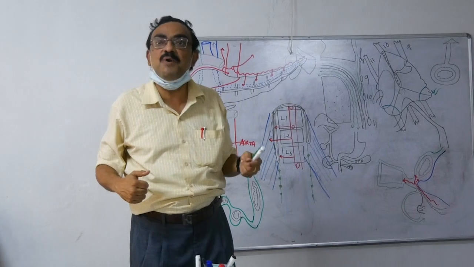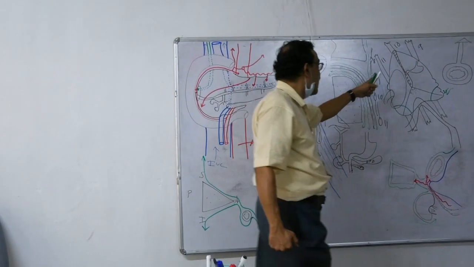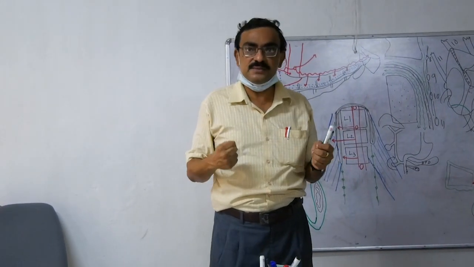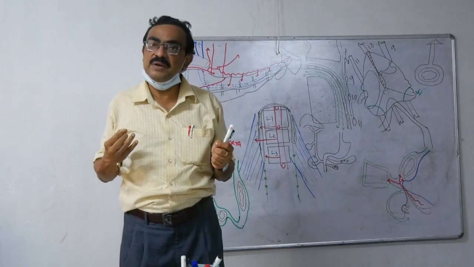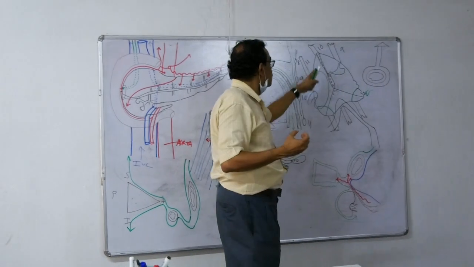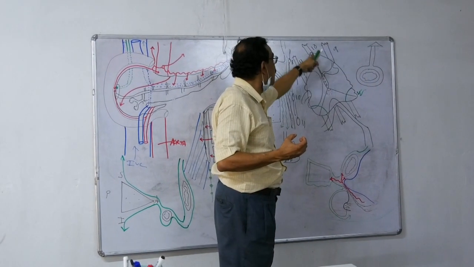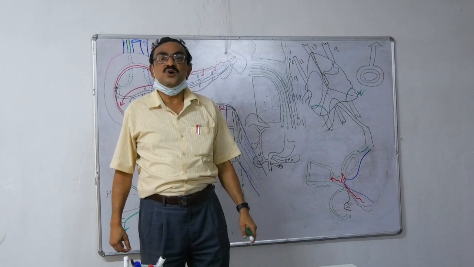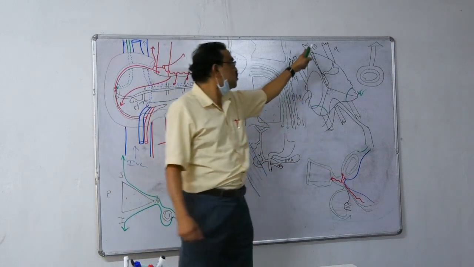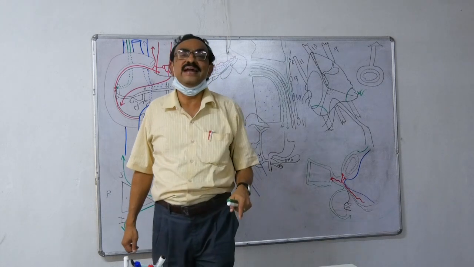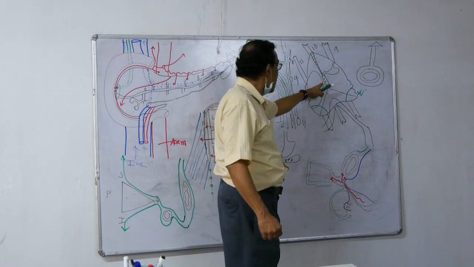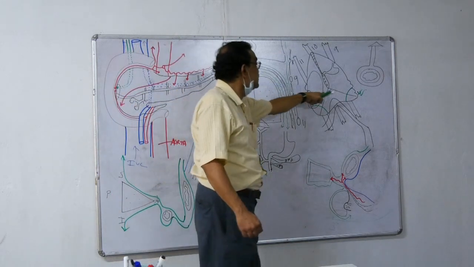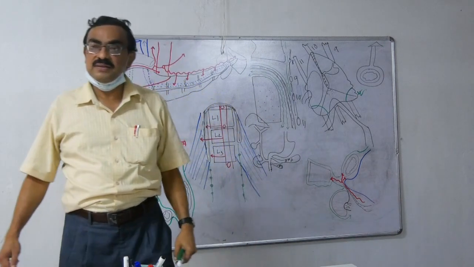This area is called the hilum of the spleen. The structures which are coming out are 4 to 5 segmental splenic veins and the lymphatics. From the hilum to the posterior end, we also get a ridge. Ridge means elevated margin, which is also called the intermediate border. So, superior border, inferior border, and also the intermediate border. In between the hilum and the colic impression, we get an area for the tail of the pancreas. So, this is the pancreatic impression.